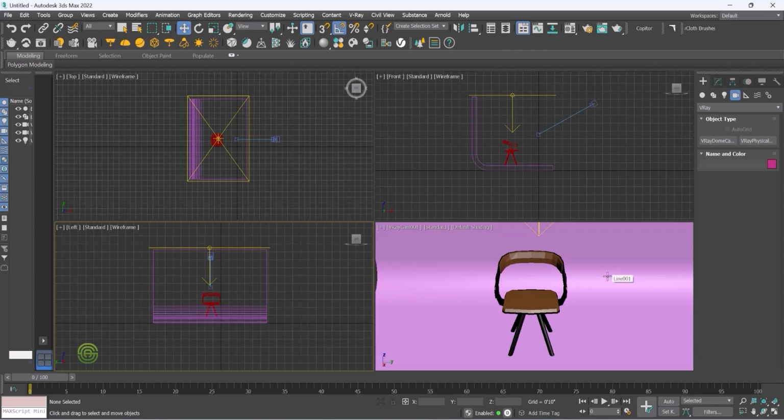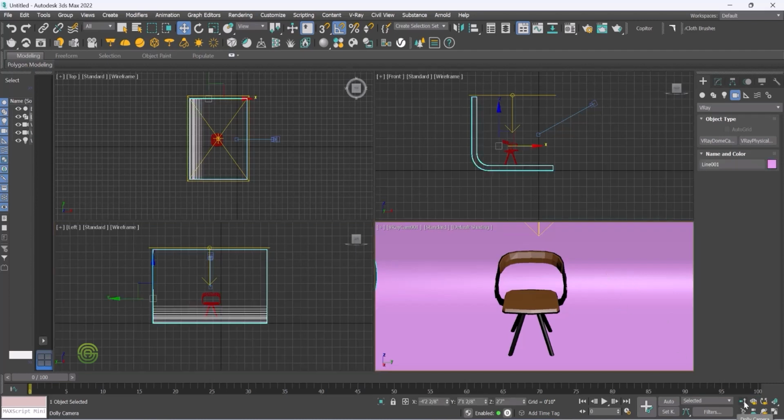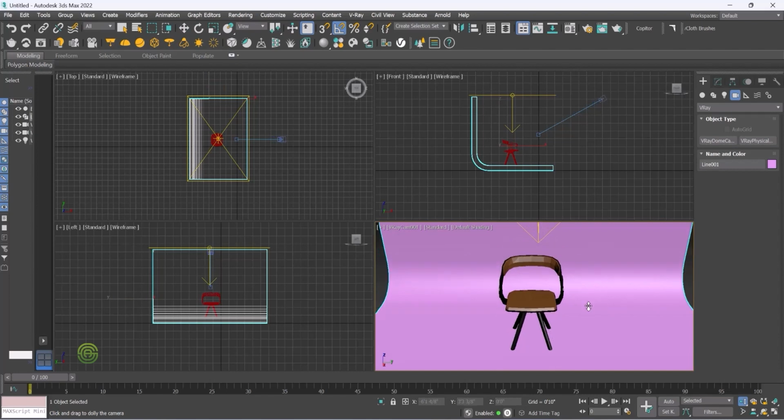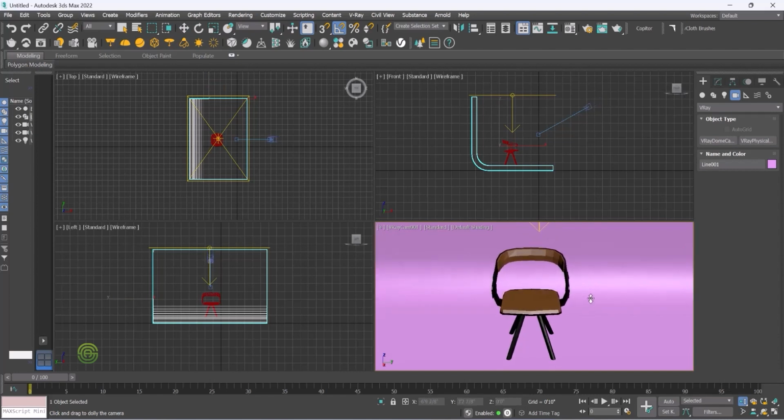But when you click on the perspective, you have a different option, which is called dolly camera. Just click on this and now adjust the zoom in and zoom out. So the camera angle is properly zoomed in and zoomed out. Let's keep it like this.